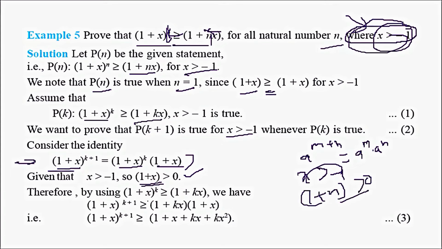Now, this is what we are given actually. We are writing here now k + 1. We are multiplying both the sides by 1 + x. So here we get (1 + x)^(k+1) because we have multiplied by 1 + x both the sides. Here also, 1 + kx, we have multiplied by 1 + x both the sides. So we just multiply inside. We get 1 + x + kx + kx². Now, if at all we get rid of one member here, we can get this for k + 1 also.